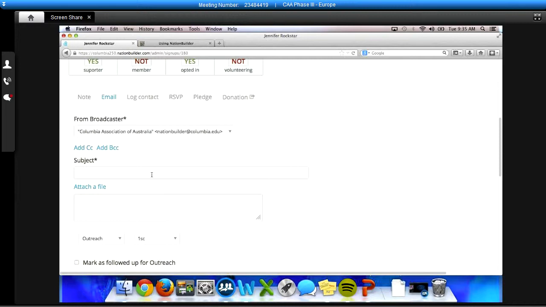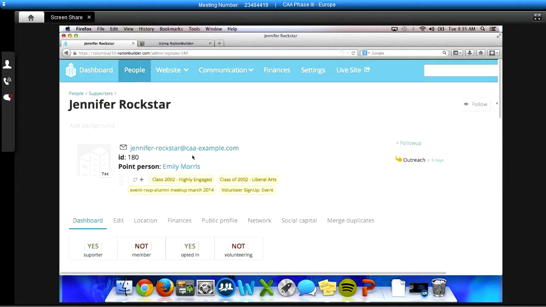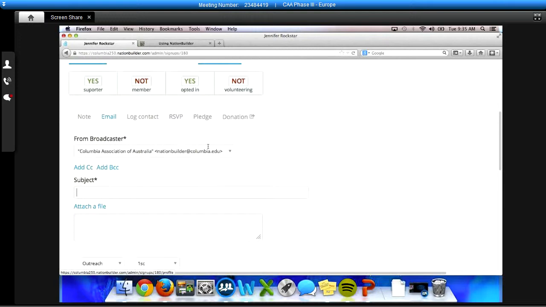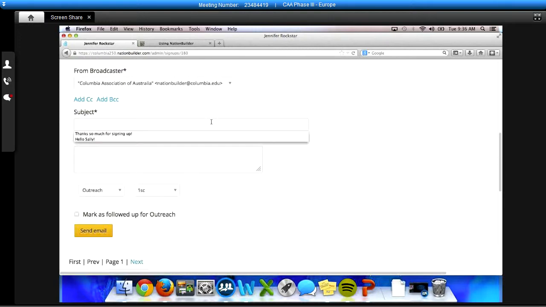So anybody you give control panel access to, you can designate whether or not they have access to certain broadcasters, and you can make it so that only volunteers of a certain level have access to the volunteer at CAA broadcaster, and therefore they can talk to anybody as that broadcaster. So what do I mean by that? It is possible to send emails and speak to Jennifer Rockstar at CAA example. It's possible to email her directly from that volunteer at email, about literally anything directly from inside the nation. So not a bulk communication, but a one-to-one interaction.